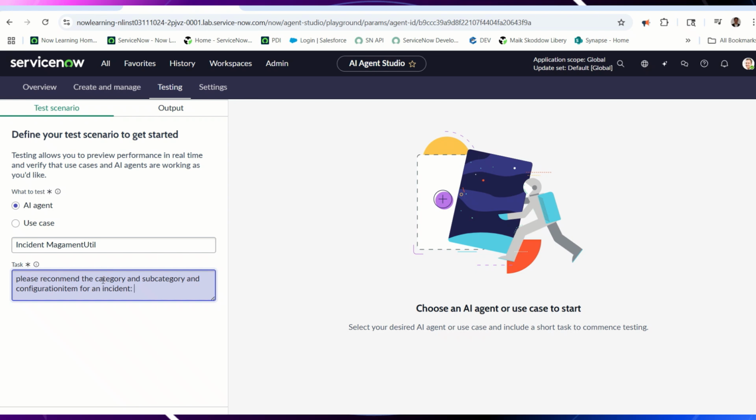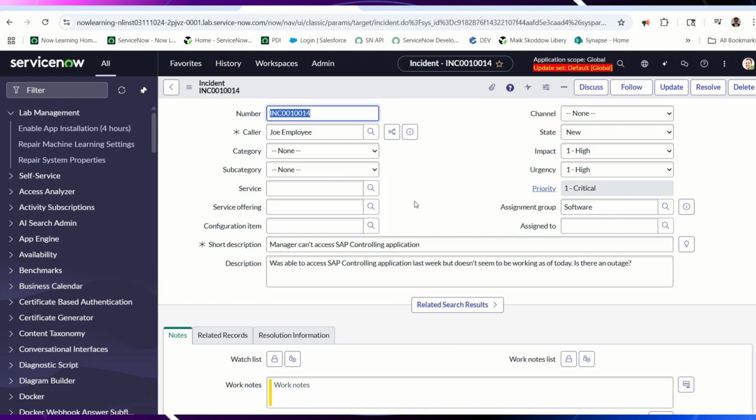Let me find one incident record. This is the incident record, submitted by Enzo Joe. He doesn't know anything about this one. Basically, the manager said they cannot access HCP controlled applications. Let me grab this record.